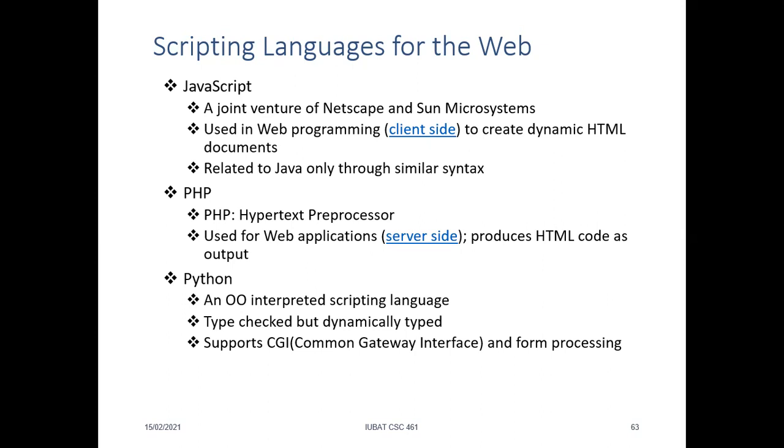Now this CGI, common gateway interface, is basically a way that provides the programmer a common set of rules. So we can say CGI is a set of rules that will tell you that if you want to do this, you need to use these certain functions, you need to use this certain type of program, you need to have these certain database commands, and so on. Anyway, we don't need to cover how CGI works because we're not developing any website, but just remember, this is a set of rules that defines different types of database operations, programming languages, and so on.